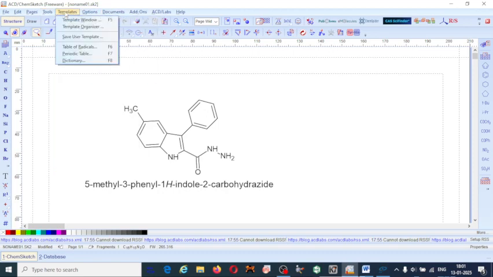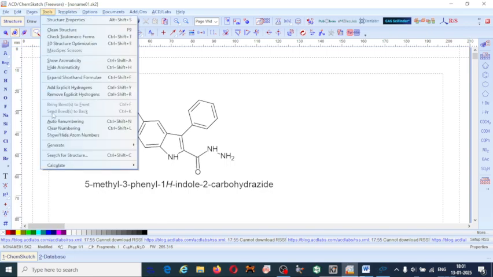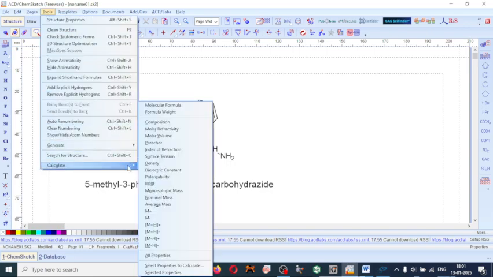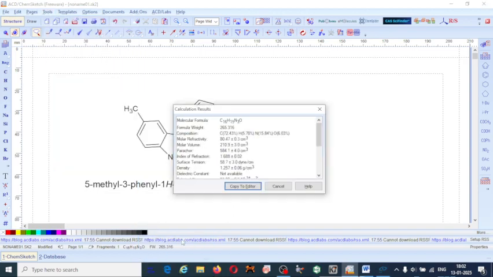Okay, so here if you go to calculate, molecular formula, weight, mass, density, and other options, you can calculate. If you want to calculate all properties, you can click on all. You will get all details here.